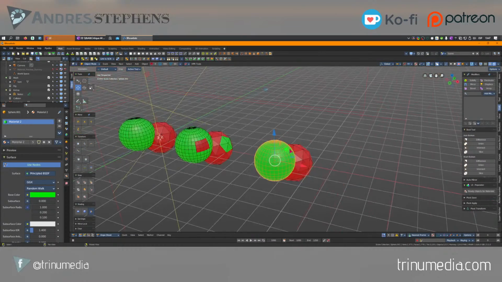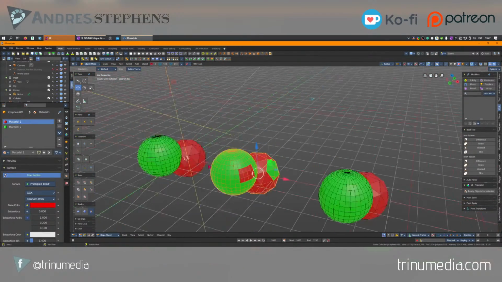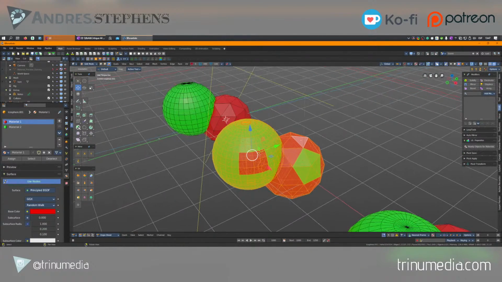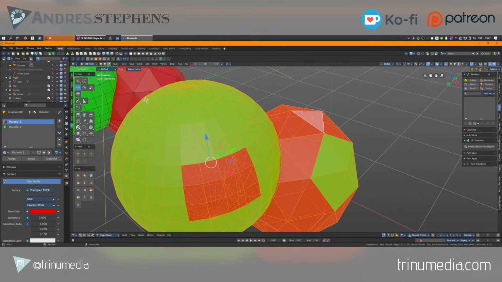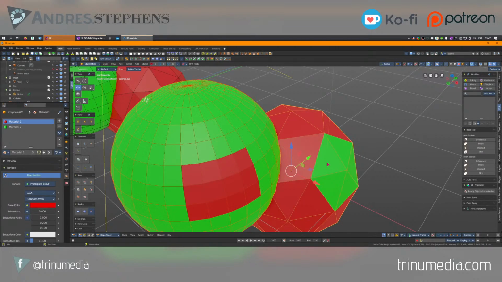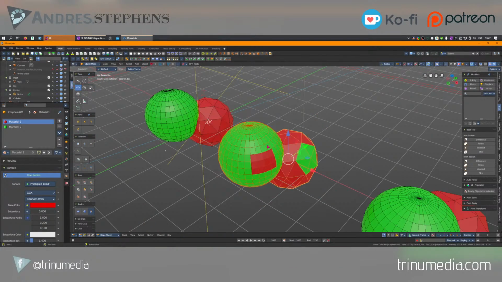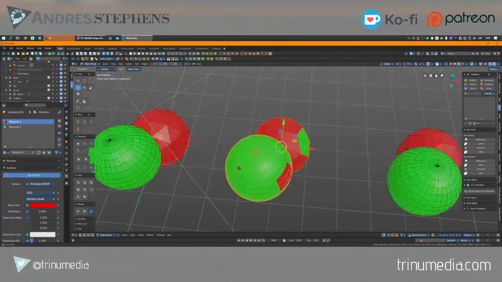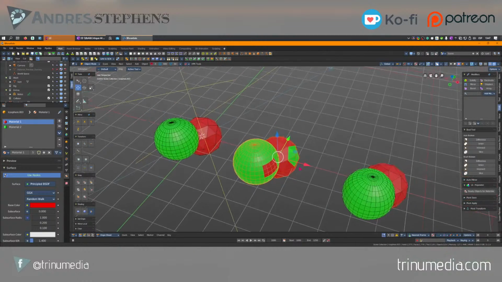Cool. That's a little thing, nice and handy. Joining is really handy as well. If you want to unjoin something, you can select everything in edit mode, press P for separate, or under Mesh, Separate, and then do By Loose Parts. So anything that is not attached to anything will become a separate object. So now it's back to two objects again. Separating by loose parts is the opposite of joining. And joined meshes are usually less memory intensive than many objects. Nice little quick tip there.